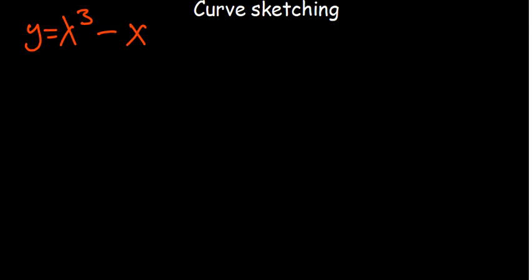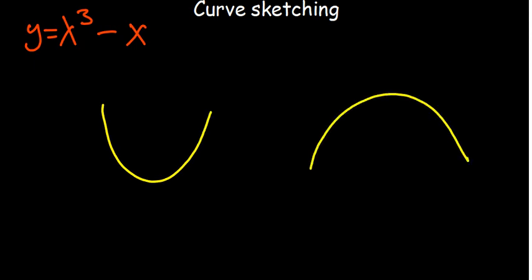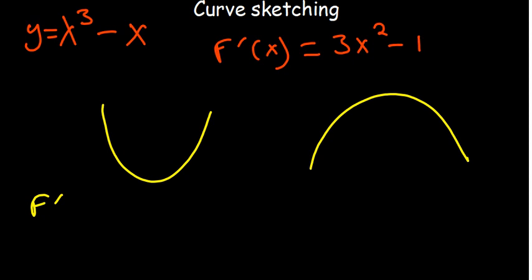Just a few things that I want you to take note of. I want you to understand the two parabolas. Of course, we understand that there is a case where you have a minimum and a case where you have a maximum. The first derivative is basically what you get as you differentiate the given equation. In this case, if you differentiate the equation we have, you're going to have 3x squared minus 1. So we've differentiated our function.